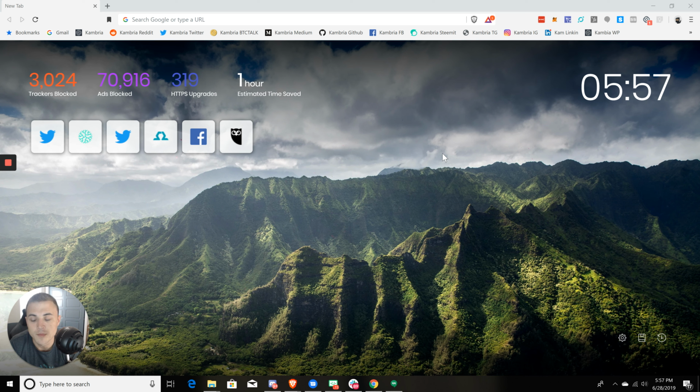So the first thing that you're going to want to do, obviously, is store your CAT on a hardware wallet. I prefer the Ledger. I have here the Ledger Nano X. This is their new hardware wallet. I highly recommend it. It's got a lot of improvements over the Nano S, and this happens to be where my CAT is stored. So I'm going to go ahead and get started.